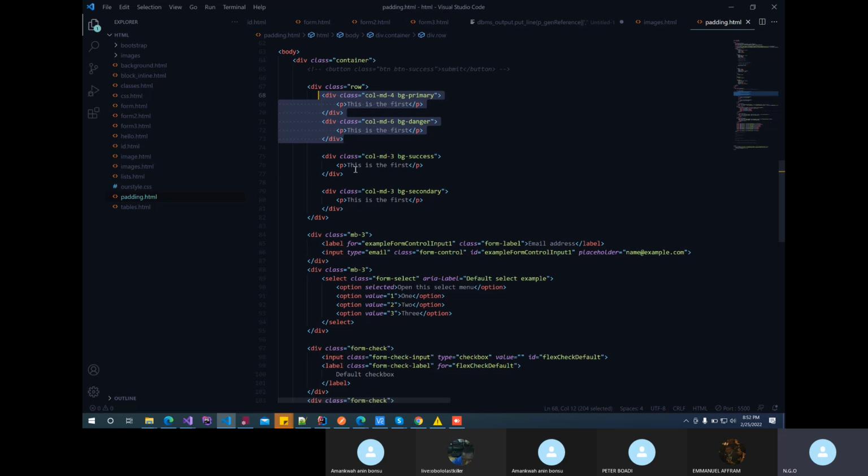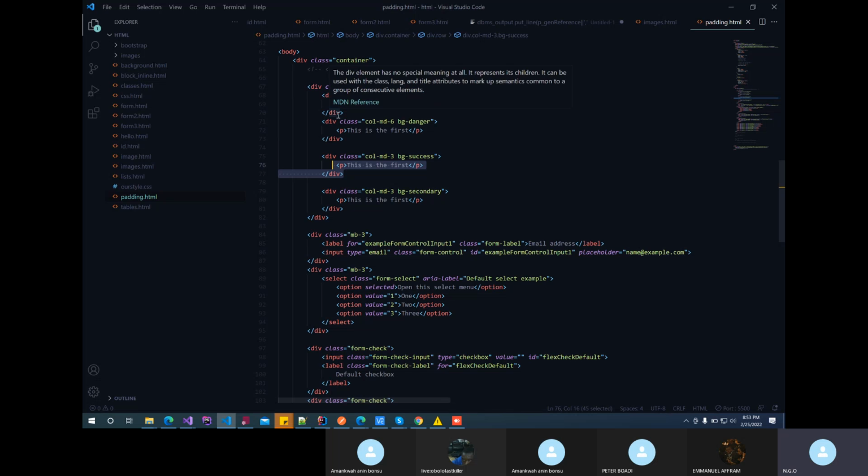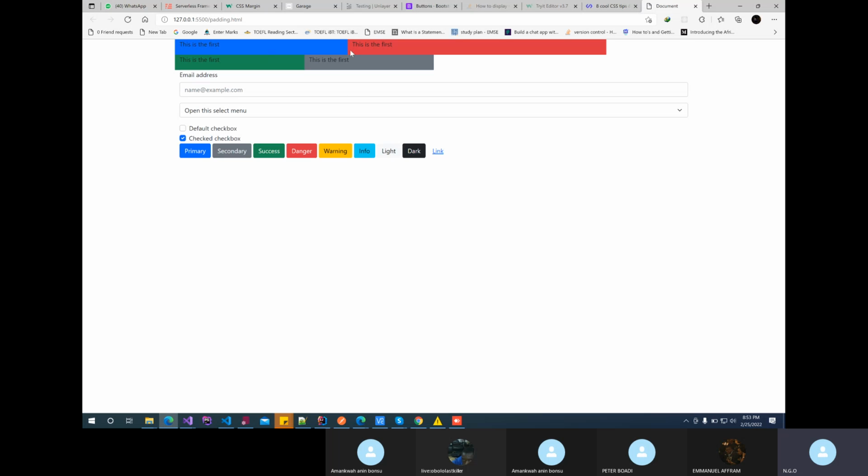2. Now if I put 3, because we are looking at 12, it has gone over the number of spaces that can be on a row. So automatically Bootstrap will bring it to the next line. So that's what's happening over here. The first one is 4, the second one is 6, but the space that is remaining is 2. But we are saying that it should be 3. That's why it's bringing it to the next line. So Bootstrap is going to look at the size of the page and just lay out the sizes for you.